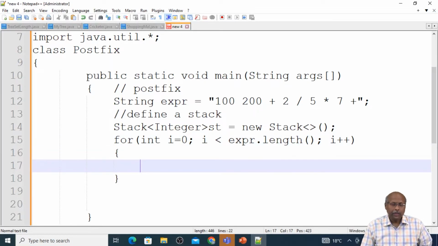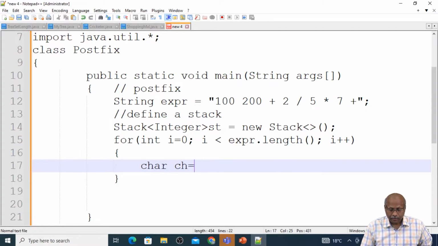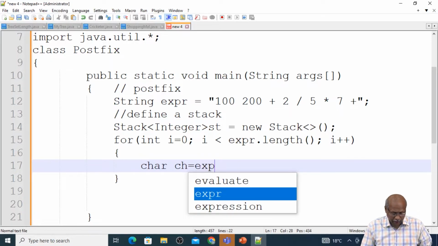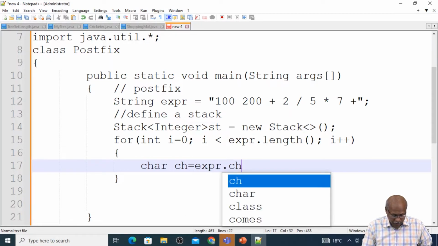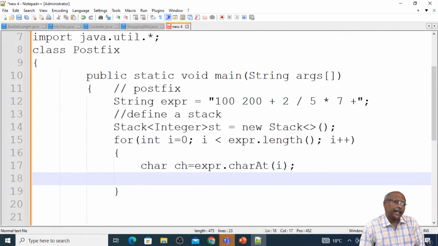Now this program is doing what? Repeating till the end of the loop, no doubt. Now I have to fetch character by character. How to fetch? Character ch equal to expr dot charAt i. Now I am getting character by character. Whether this character is an operator or a digit.